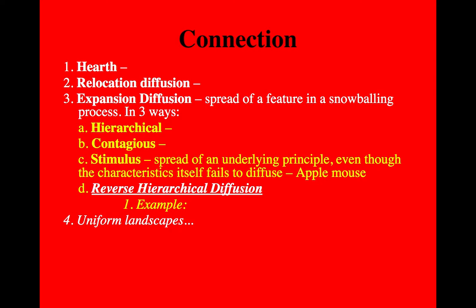Then we have reverse hierarchical diffusion. That's not from the king telling you what to do — it starts at someplace small and then spreads to the big areas later. An example is Walmart, which starts as a five-and-dime store in Arkansas and then spreads like wildfire throughout the entire country. As we talked about first quarter, this creates the uniform landscape — where everything looks the same. Remember our discussion about getting off I-80: you see McDonald's, Best Western, and so on. Get off 300 miles down the road and exit — you see McDonald's, Holiday Inn, Best Western. You see the exact same things over again, and unfortunately that is our uniform landscape.